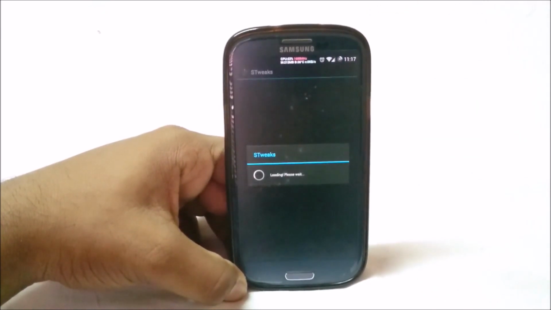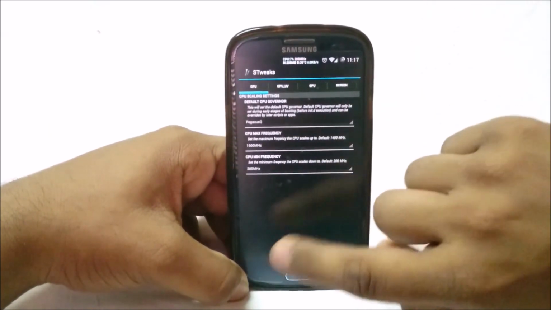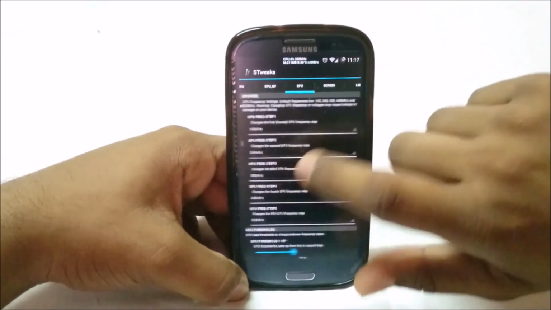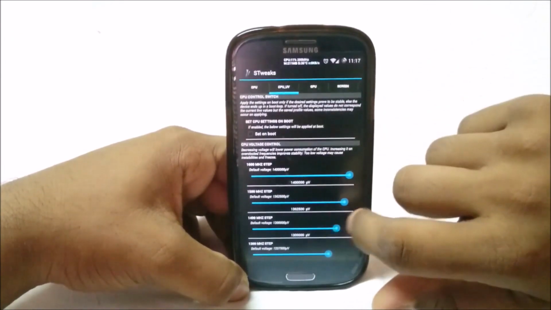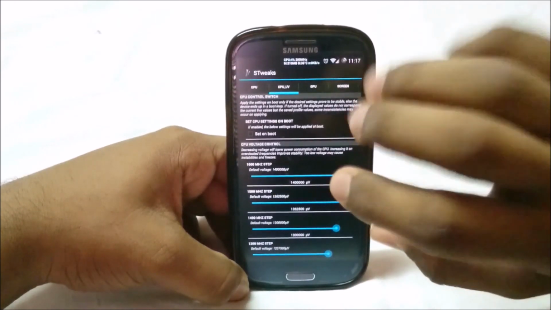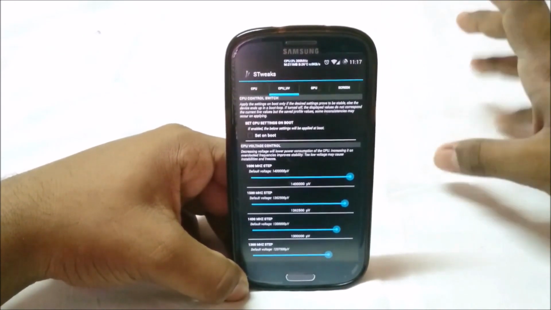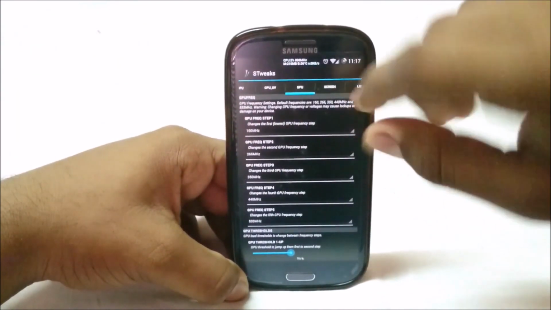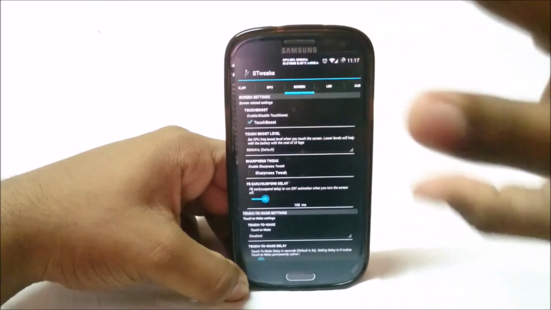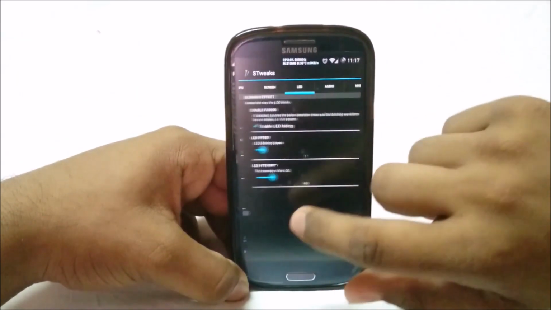I personally prefer Boeffla configs because it is a lot prettier maybe, but this one has a lot of options too. So you can select CPU frequency ranges, maximum voltages. You can undervolt your system so that it has more battery life, or you can overvolt it after you install the overclocking features, and then after that you can do all that stuff as well.